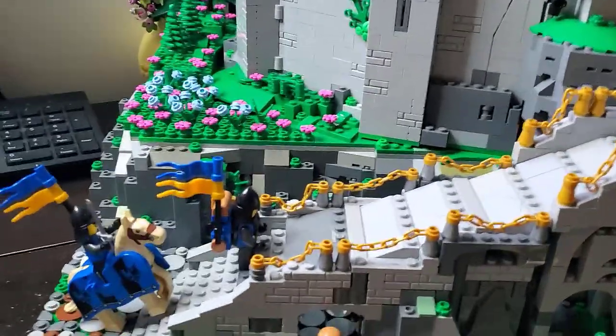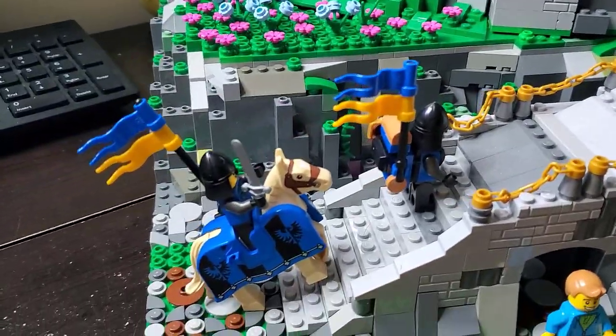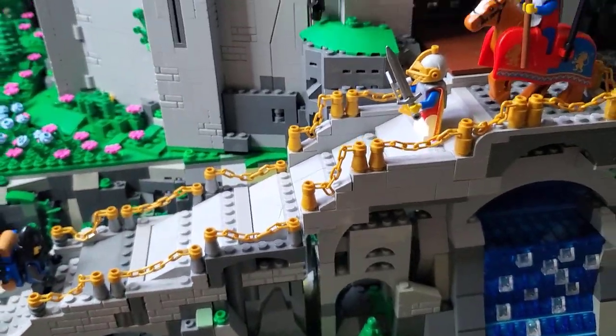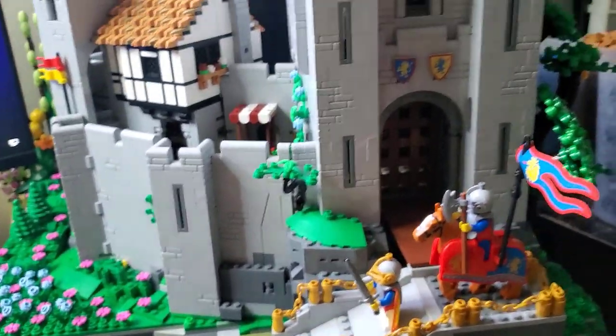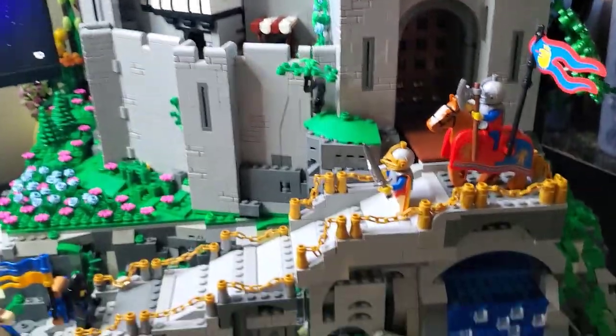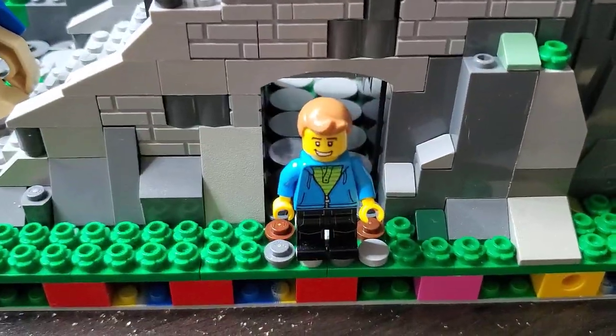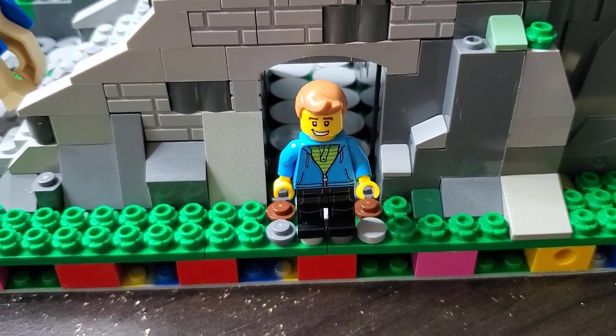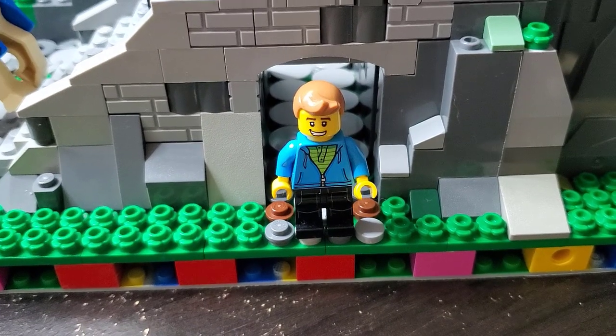Plus, at this point, as of recording this video in August of 2023, this will be the other centerpiece along with the Black Falcon Fortress. And it's beautiful. I love it. Alright, so there you are, folks. There is a look at my now completed Lion Knight's Castle Mills plate project.